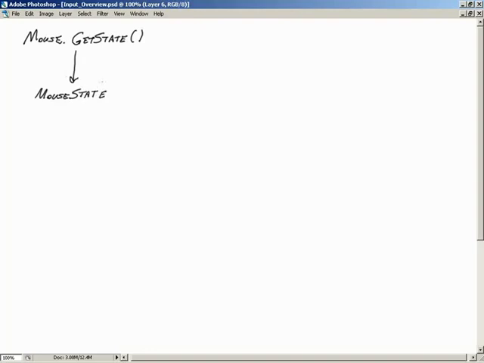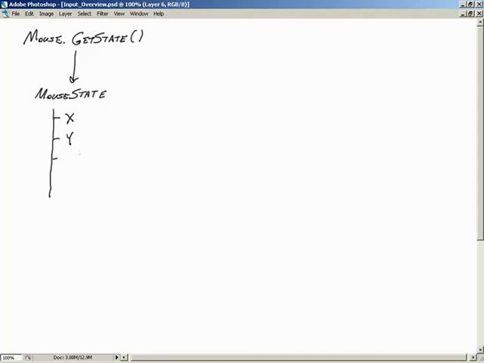And inside the MouseState struct, let's take a look at the members that we have. Starting out, X, Y. So basically X, of course, being our horizontal position of the mouse, Y being the vertical position of the mouse.